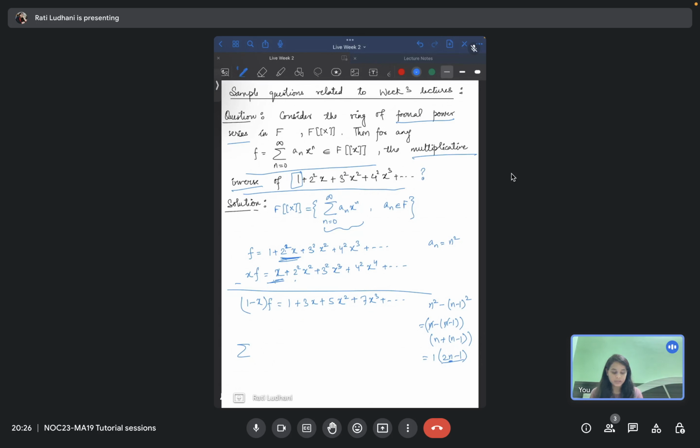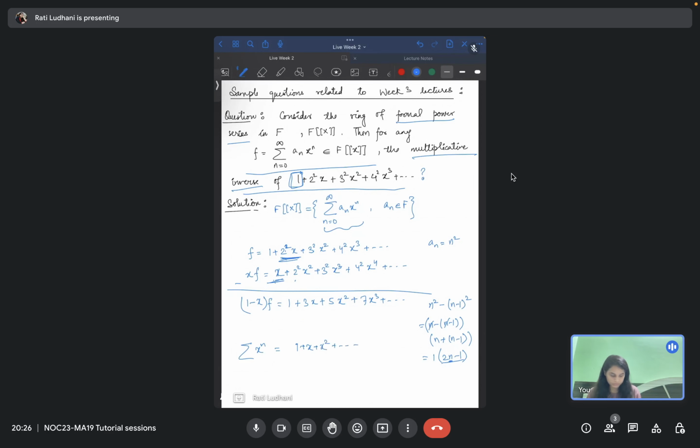So if this constant term is non-zero, then you will search for the multiplicative inverse, basically. So there exists a multiplicative inverse. And the other thing is, if you have 1 plus x plus x square and so on, I should not use sum, or maybe you can write 1 plus x square.